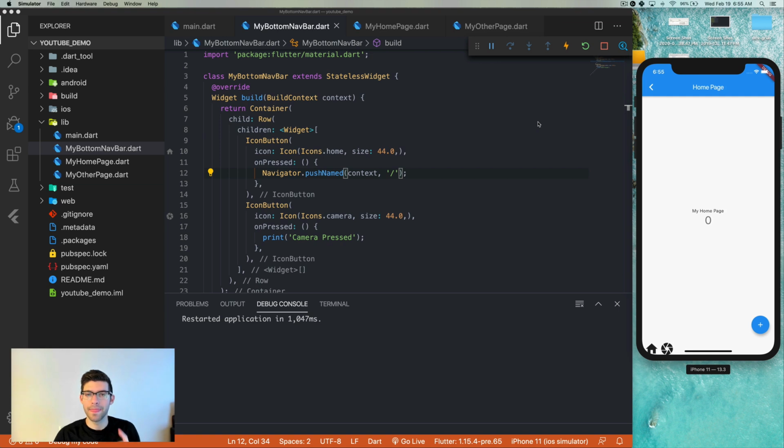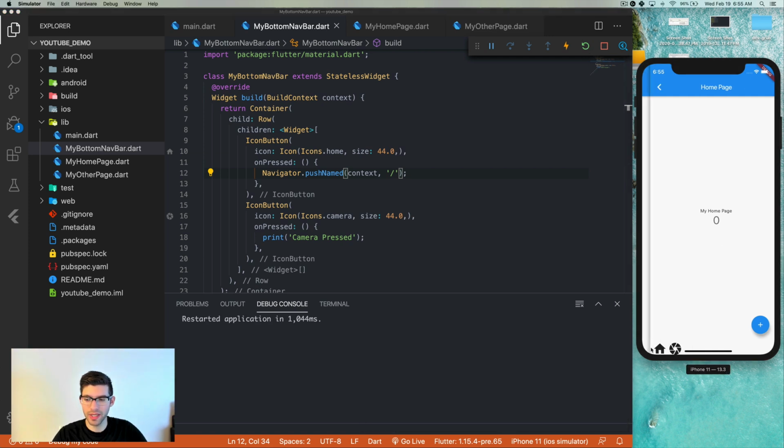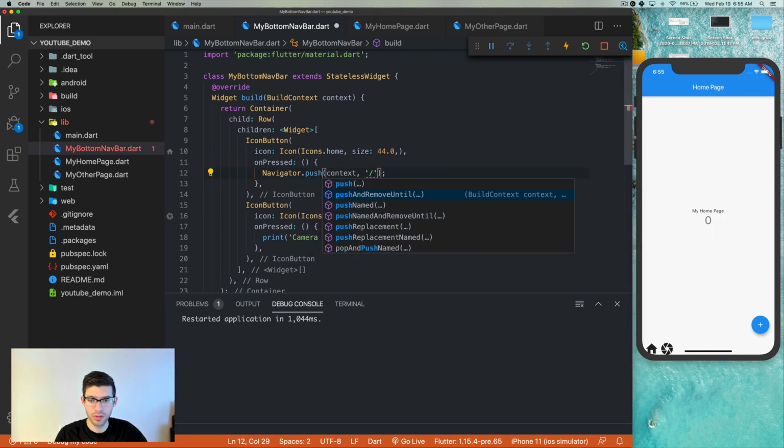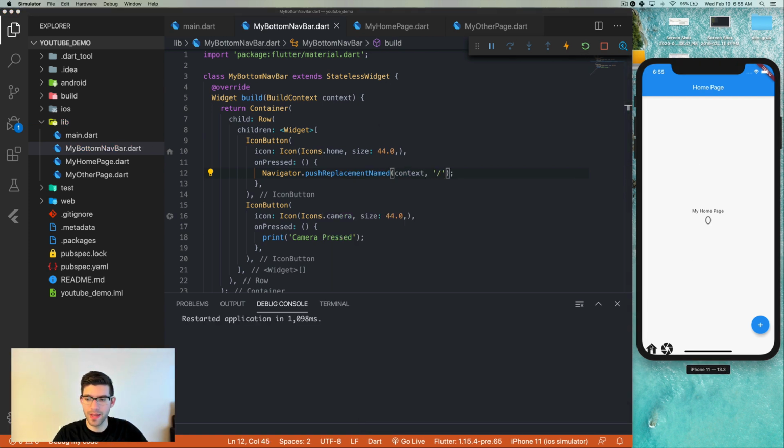What's the difference? This is a very important difference. I'll redo this again, I'll show you guys again. If you notice, if I hit this button, something on the page changes. Did you see what it was? It wasn't just that the screen flipped, something even more important. There's a button up here, an arrow, that allows you now to go back. But if I have push replacement named, and I refresh this, and I start hitting this button, that arrow doesn't show up. Why is that? What's going on?